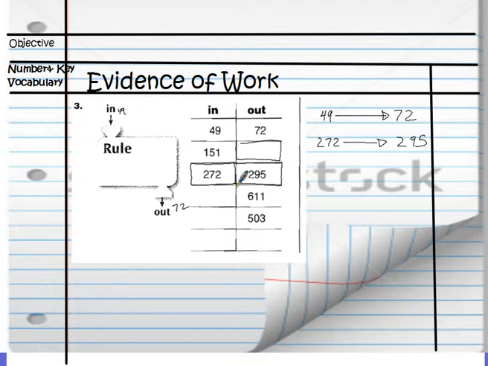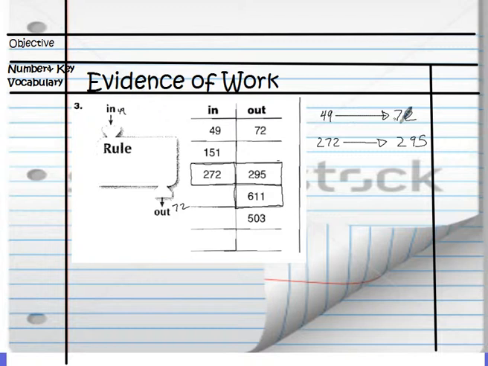Here we have one that's going backwards, 611, and I need to figure that number. I'm not even going to touch this number yet because I need to solve what the rule is. Now there are two problems here that can help me solve. And can you guess what they are? So yeah, it's the ones where I have the in and the out. I don't know what the rule is, so I need to figure it out. I need to study these numbers.